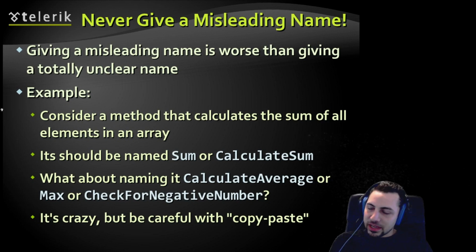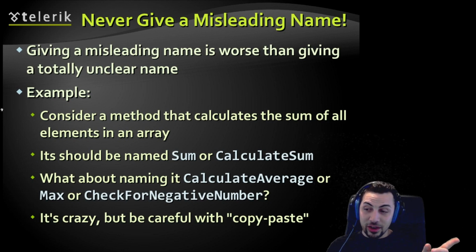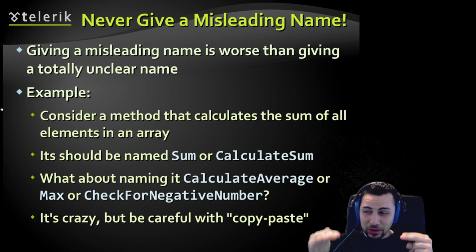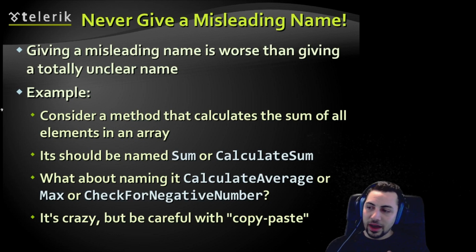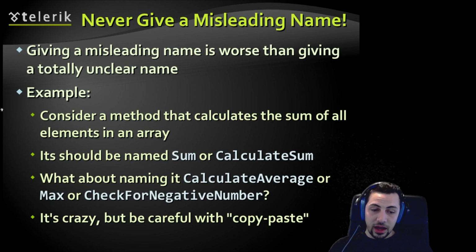You step into somebody else's code and you look at it and you have to make an assumption about the person who wrote the code. A, they know what they're talking about, and therefore there was a reason for them to call this check for negative number, even though it looks like it's adding. So you're going to spend more time looking at that. Or B, you have to assume that they were an idiot. And then you ignore that at your peril. And you go ahead and rename it, only to find out later that they did actually know what they were talking about, and there was a reason.